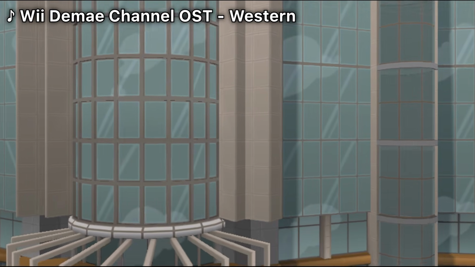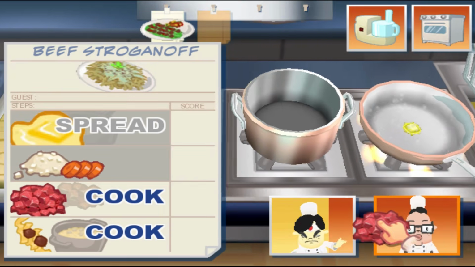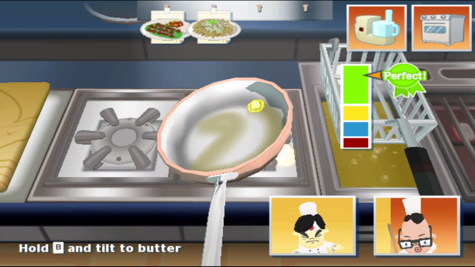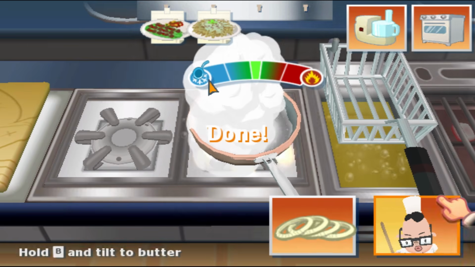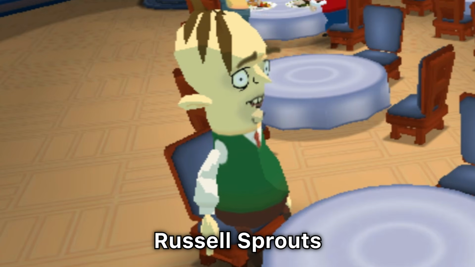Anywho, let's move quickly on to the final restaurant, Chez Haute, located in the downtown district. This restaurant is high-class, fine French dining. So the menu consists of things like filet mignon, roast duck, veal stew, and other high-class and snobby meals. And of course, new special customers and assistants. For special customers, only one new one appears here, being Russell Sprouts.